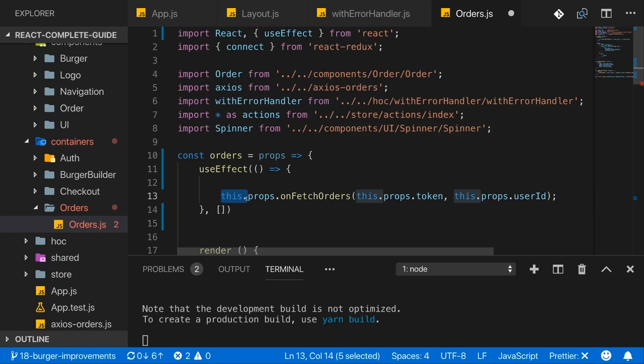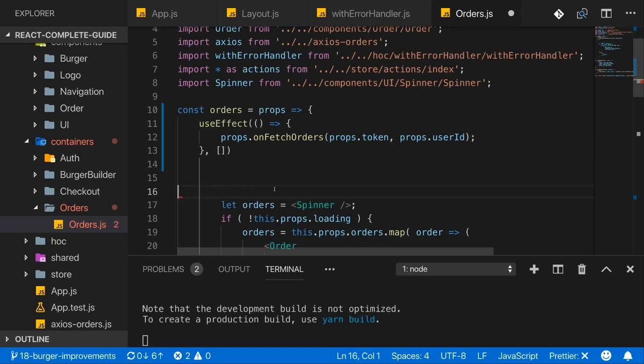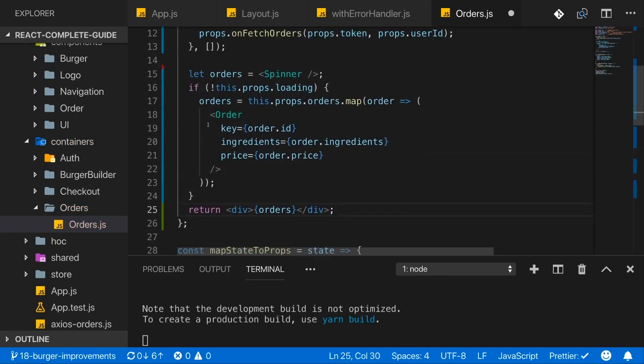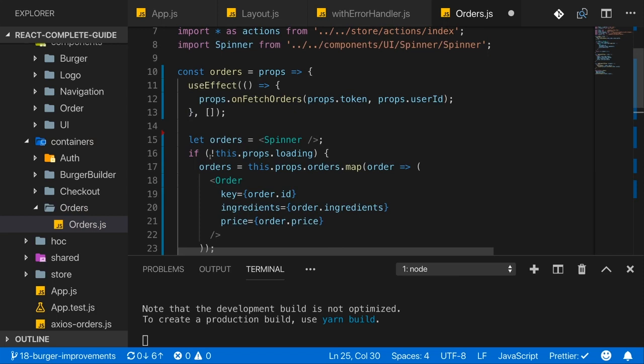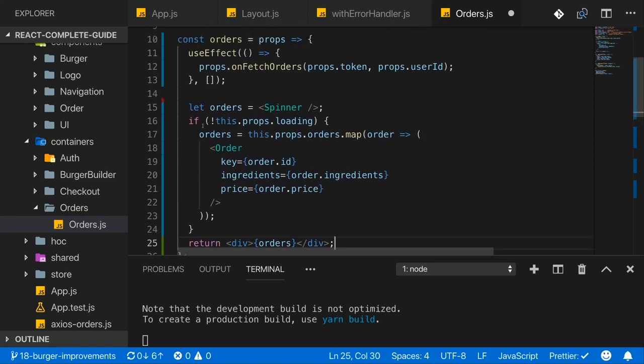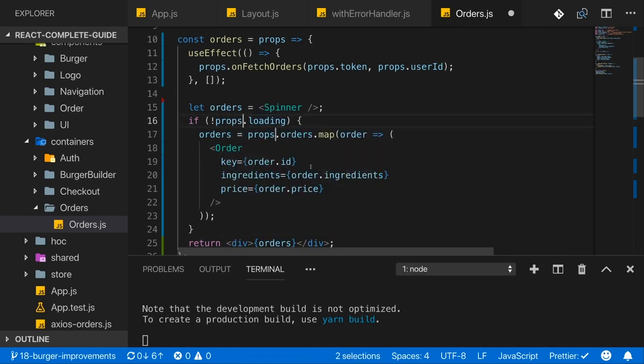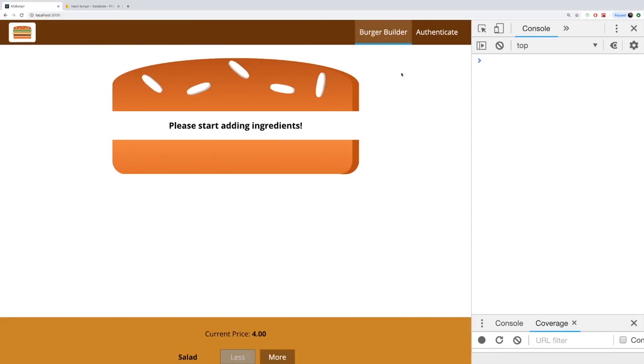This props is wrong though, it should just be props in all these places, because again, our props are now received as an argument here. Now we have to remove the render method thereafter, because we're in a functional component. We should simply return JSX, not in some render method. And now in here, in all the places where we use this props, that should just be props, of course. And we now have a component that should work again.